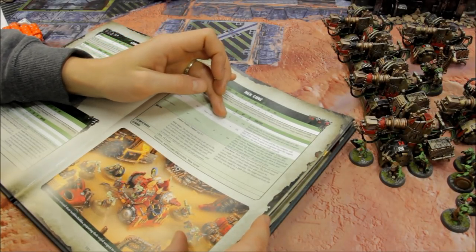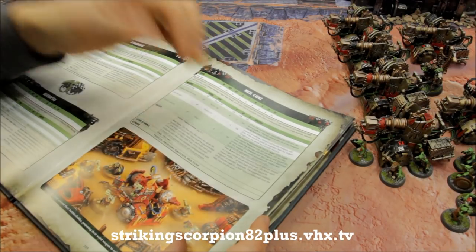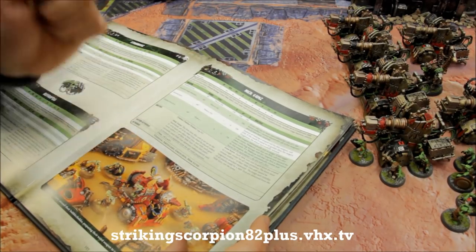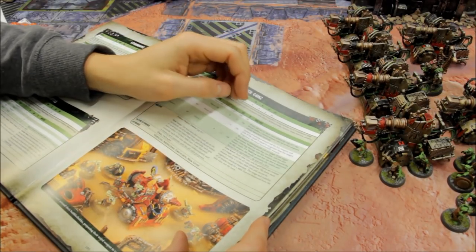Strength 8, brilliant. AP minus 3, excellent, and the damage is D6. I'm sure it used to be D3 in the index, so they've improved. D6 damage is horrific. You know what I'm going to do? We're going to roll up and pretend we're firing at a Baneblade. Yes, that will happen in this video, just to see, because this is what they're meant to do.